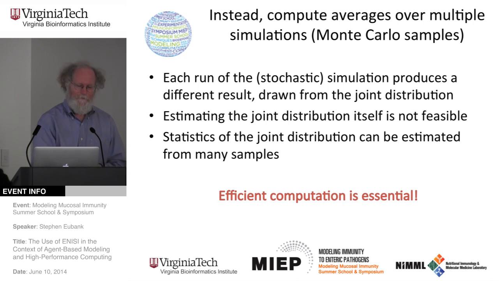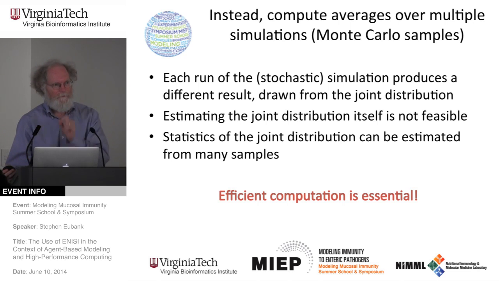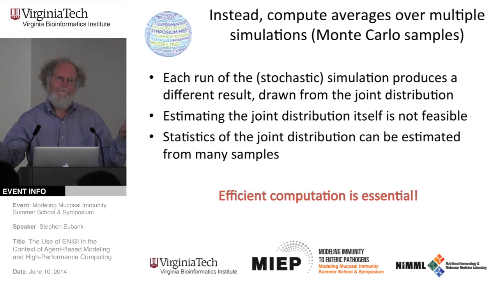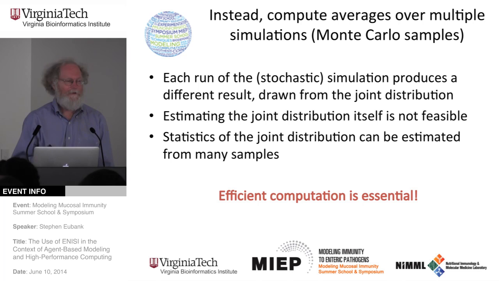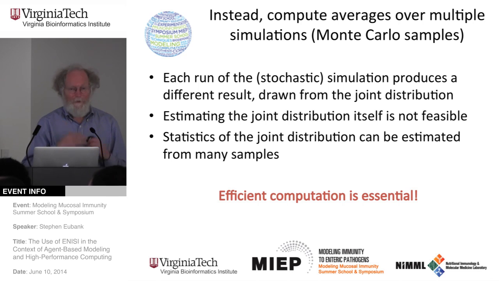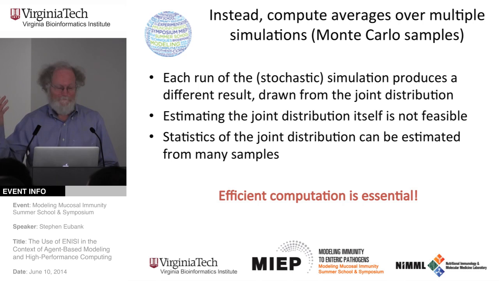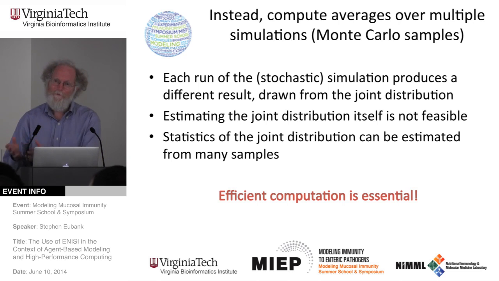Instead of estimating the entire joint distribution, we draw samples and use those to calculate statistics on the joint distribution — like the correlation between the states of two things, or the mean concentration as a function of time. To do this, you have to draw more than one sample; just doing one run is not sufficient. I can't tell you ahead of time how many runs you need, but it's more than one. In order to do lots of runs on a big system, we have to compute efficiently — that's why computer scientists and software engineers work on this project. It's a collaborative effort to build systems that support the kinds of modeling needed.